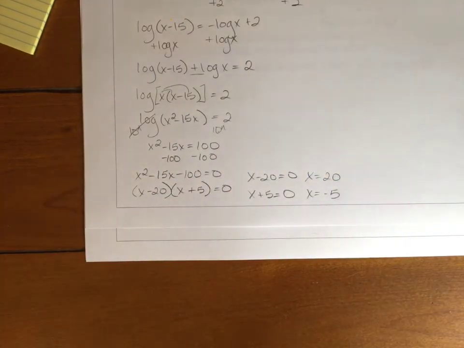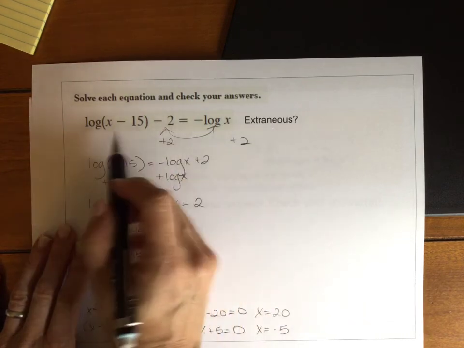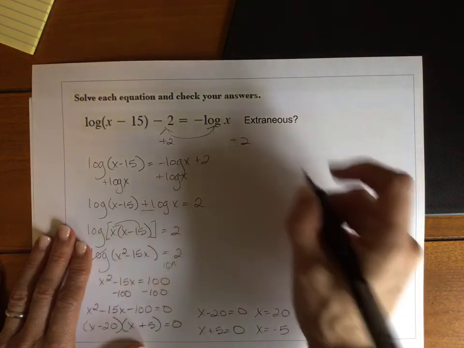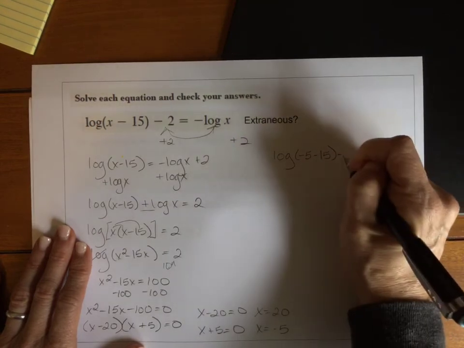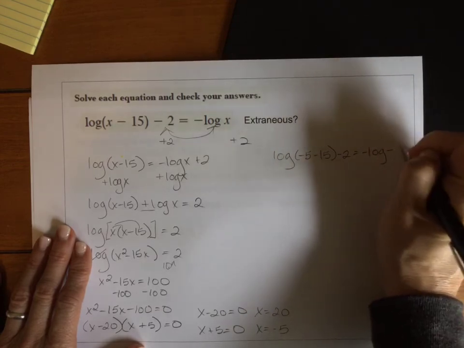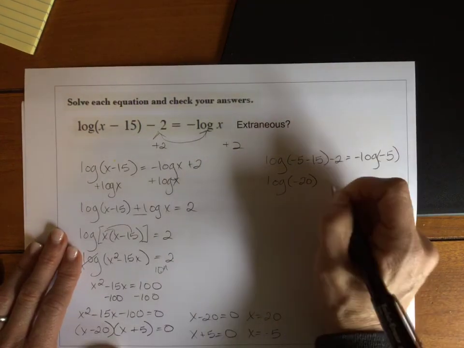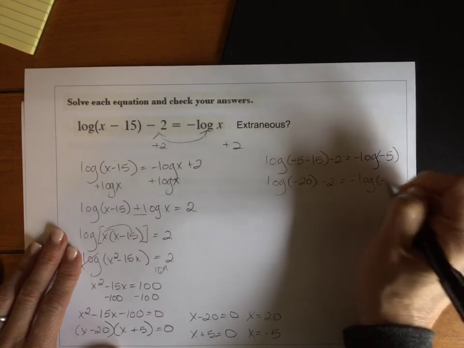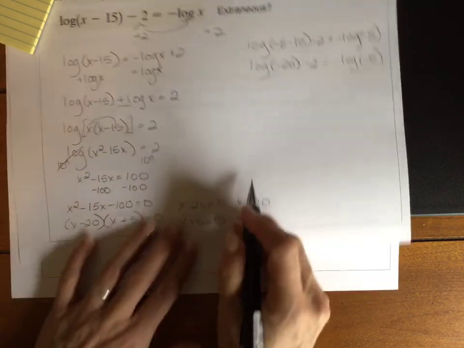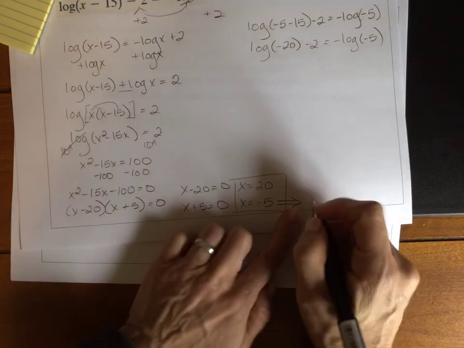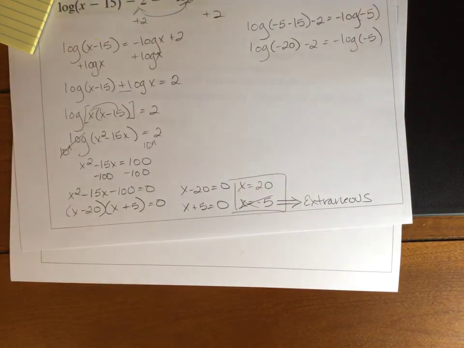And we need to check and see if we have an extraneous. This one's actually going to go pretty easy, because if I plugged either one of these numbers back into my original, what happens when I plug in the negative 5? So let's just take a look at that. If I plug in negative 5, and if you have a calculator, try taking the log of a negative number. You should get an error. So right away, I know that x equals negative 5, though it was one of my answers, is extraneous. So it cannot work because I cannot take log of 0 or log of a negative number.